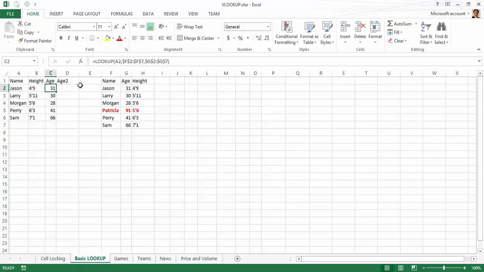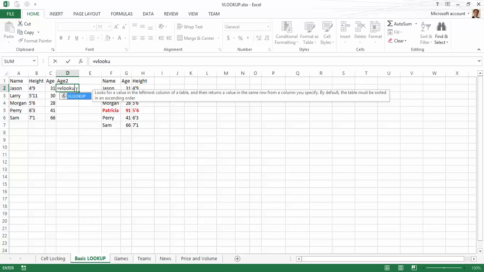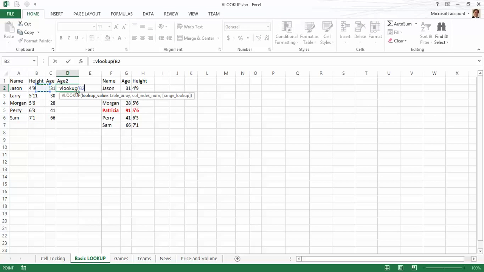Here we're going to do something very similar, but not quite exactly the same. So what we're going to do is VLOOKUP, and just like with lookup, we pass it the thing we want to look up. But here's where it gets a little bit different. You see here it asks for something called a table array. Basically, what you do is you go to the data you're looking up, and you find the column that has the information you're looking up. So in this case, the column is this column with the names.